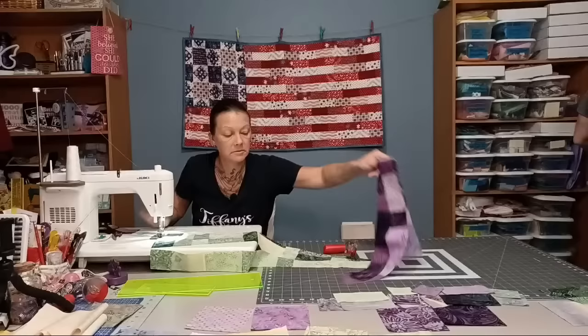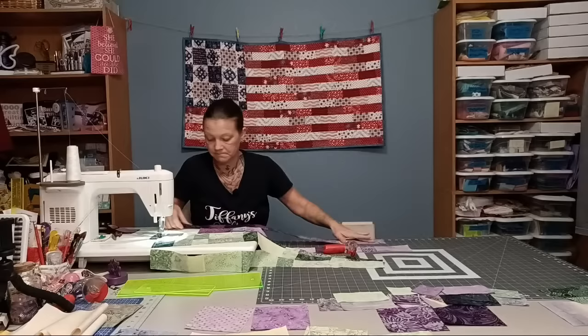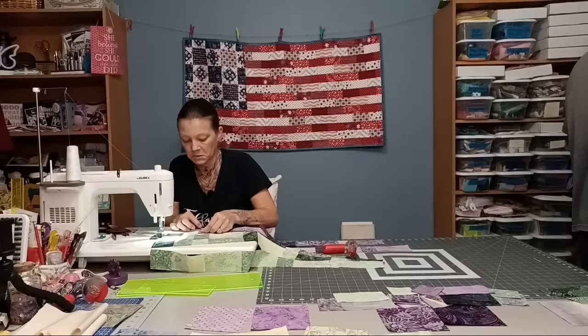Let's add some of these purple ones because I have the purples next to me. It doesn't matter what side it goes on because both ends have a 2.5 by 5 inch piece.